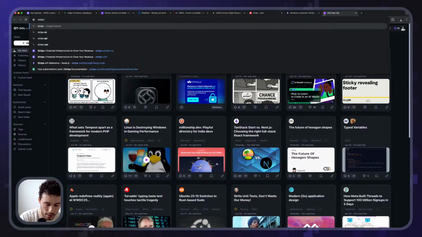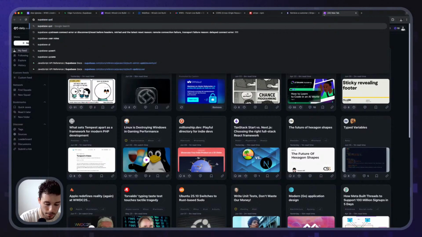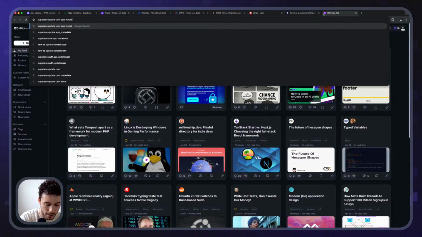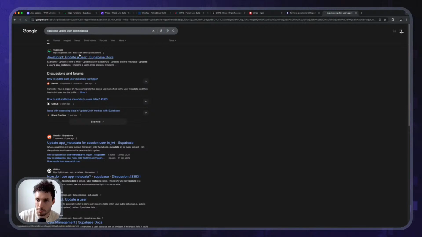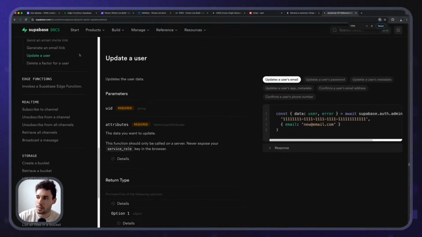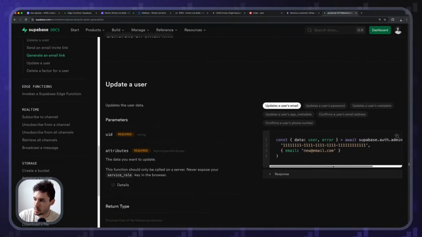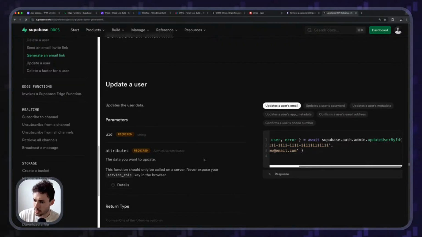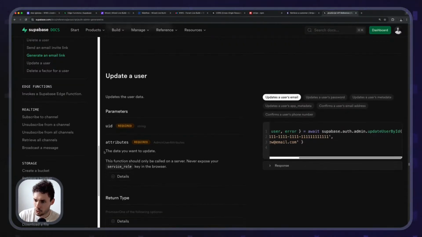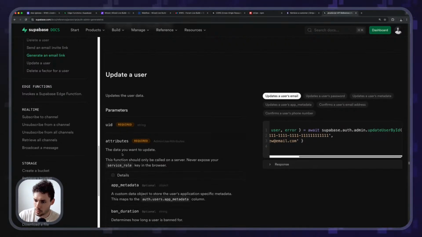Supabase update user app metadata. Update a user, but that's with the JavaScript, and I don't want to do it. Supabase auth admin. Oh, nice. Okay. Can we update attributes, details?